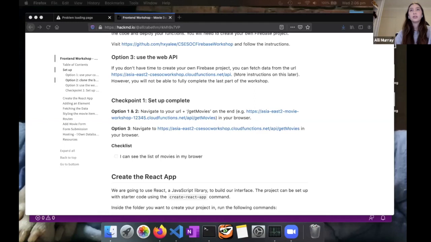Yeah, so the instructions you can come back to later as well. So if you want to do the workshop, following along live with option 3, you can go back later, and once you have the backend set up and connect it to your own code, then you can refer to the instructions and it should all be good. Okay.